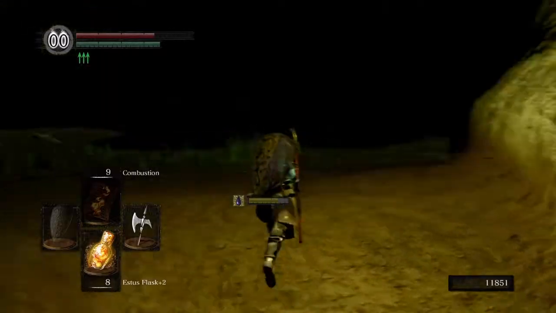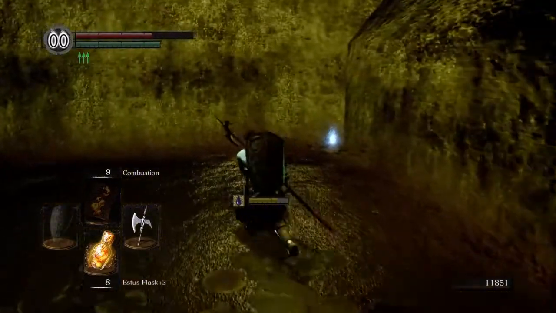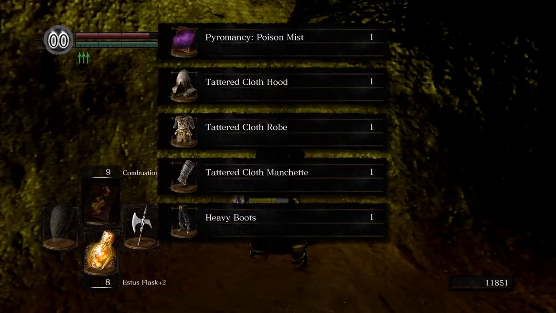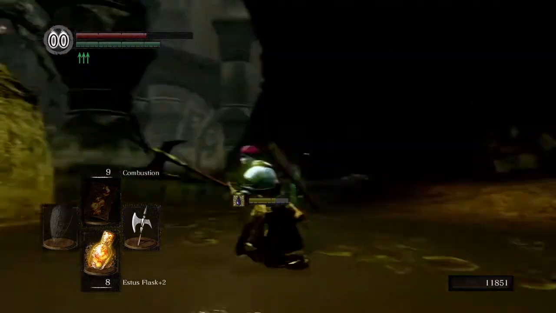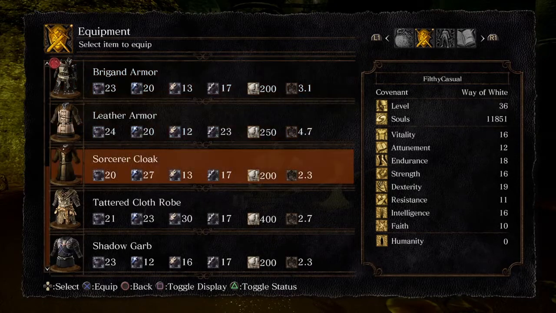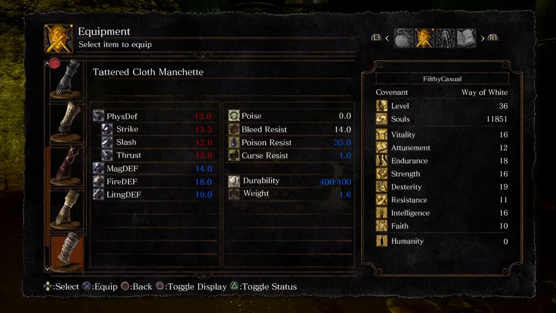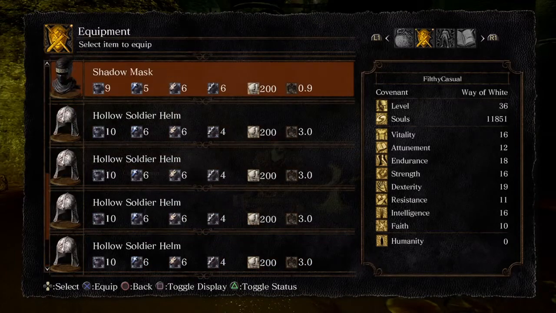Let's see, so if we come back over here, just hugging the wall, right around here is a Pyromancy Poison Mist, as well as the Pyromancer starting set. So I'm actually going to put on a few pieces of that, I think, just to give myself a little extra poison resistance, because the Pyromancer set, even though it's light armor, has excellent poison resist, as well as elemental resistances as well.